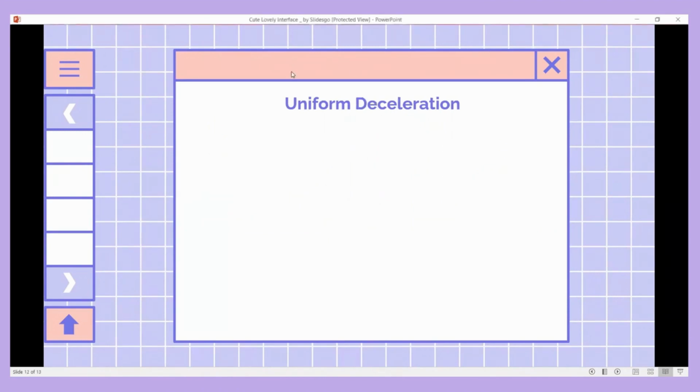And uniform deceleration. Uniform deceleration is nothing but having the VT graph with a plot that has the uniform gradient throughout. So V, meter per second, T, that is time, second, and it has to be uniform deceleration. If it is uniform, the gradient has to be the same, but this time it has to be in the opposite direction, since this is deceleration, so that we will be having a graph like this.